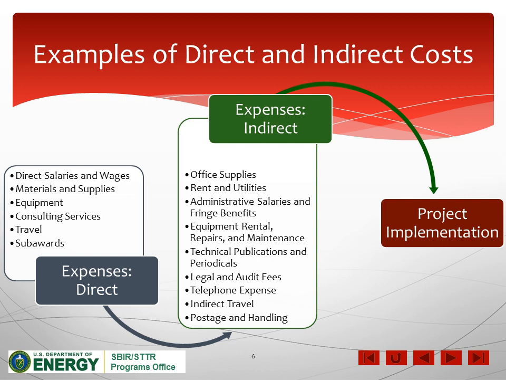To reinforce the definitions of direct and indirect costs, we have provided a visual representation of how the indirect costs and direct costs are combined to result in the overall project implementation. As we stated before, direct costs are directly related to the project, and indirect costs benefit the organization as a whole. The end result is the implementation of the project at hand.